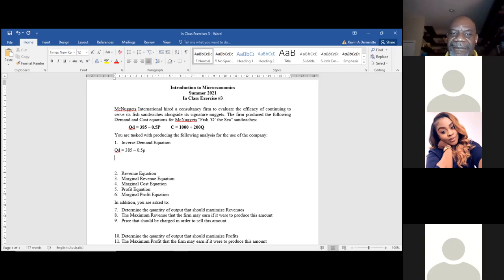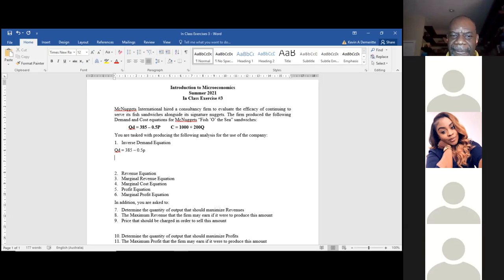That would be 385 divided by 0.5. Okay, I think you missed a lot of steps in between somewhere. No, it's P equals 385. Oh, so first things first, can we put the P on the left-hand side? Yeah, right. Okay, so 0.5P equals, and we put the Q on the other side because that's what we want to do. We want to swap the P's and the Q's. 385.